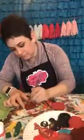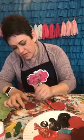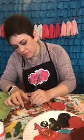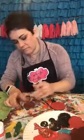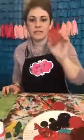So I'm going to start in the middle, straight up and down, crisscross. Now I'm going to do one on the right and one on the left. Okay, so this is where we're at. And now I'm going to set this to the side, and I'm going to work on the other one.